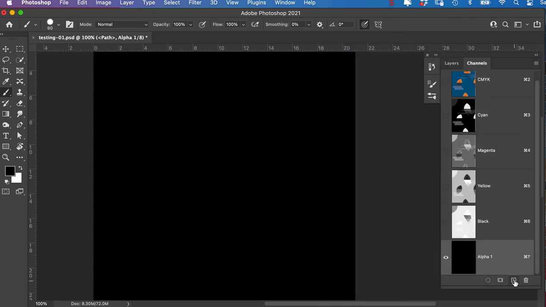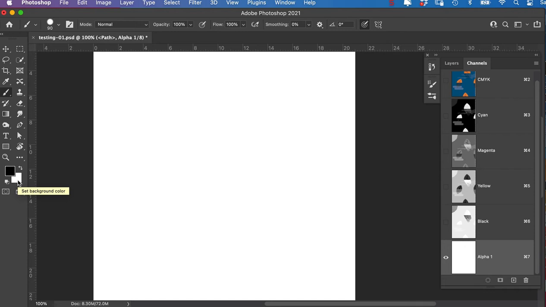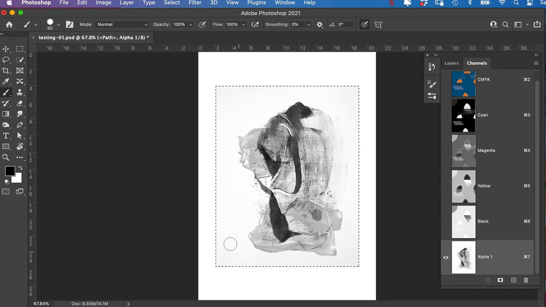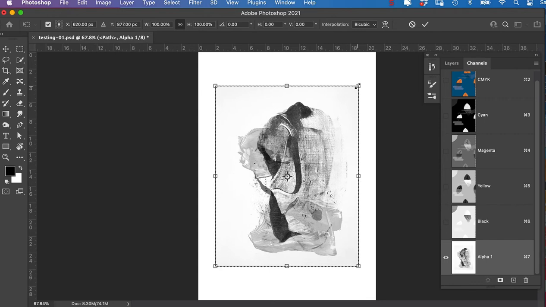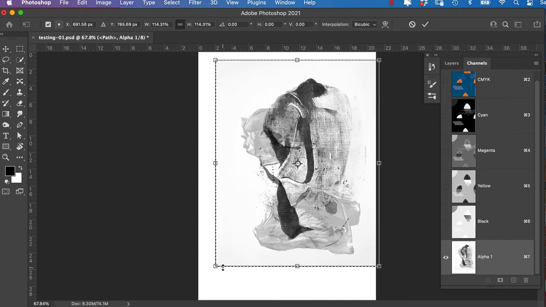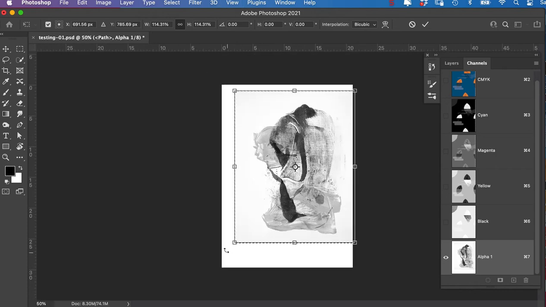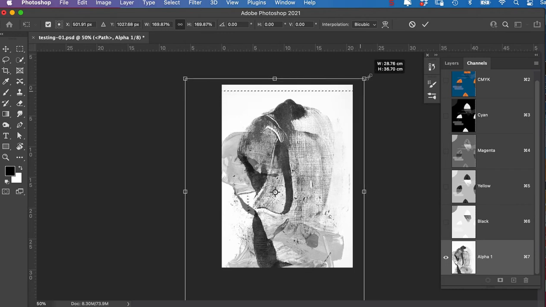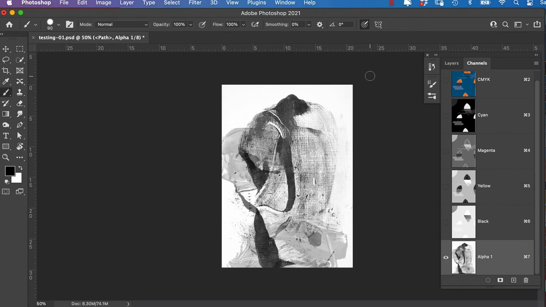I make a new channel, which is an alpha channel. I like to start with white. So white's my background color, so I go Command Delete. Remember, on a PC that would be Control Backspace, and I'll show the whole window. Now if I paste directly into here, I bring my monoprinting texture in, and at this stage I'm going to scale it because it's just a texture. I know that I can mess with it a bit more. I can change the clarity and sharpen and everything.